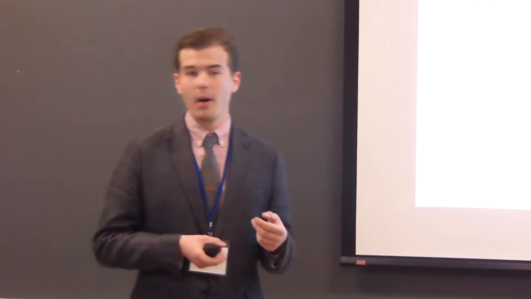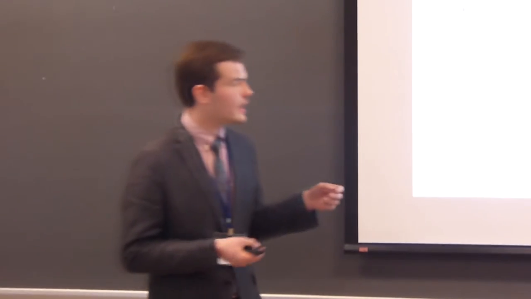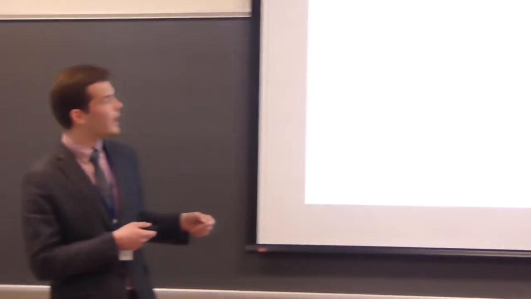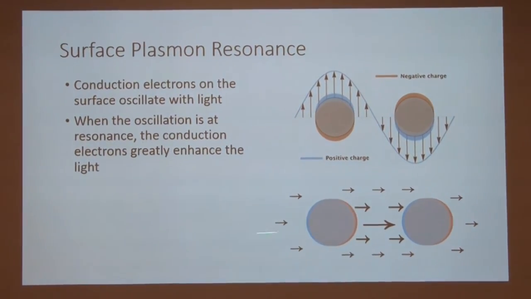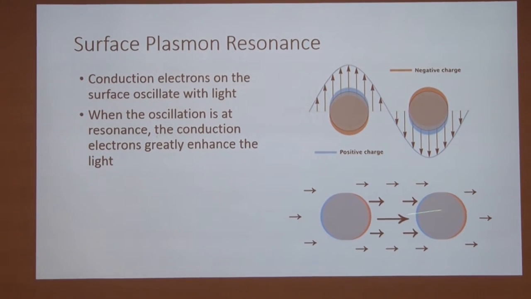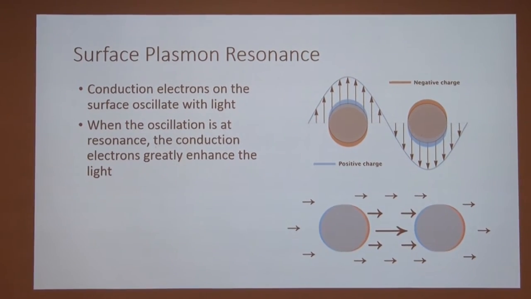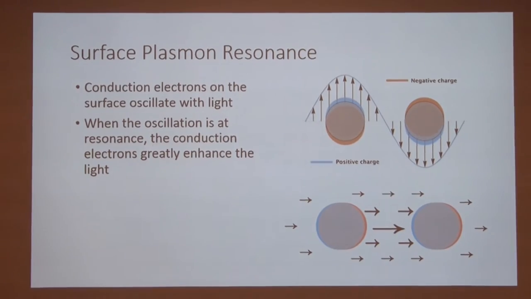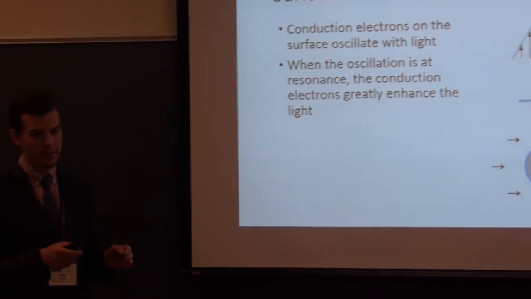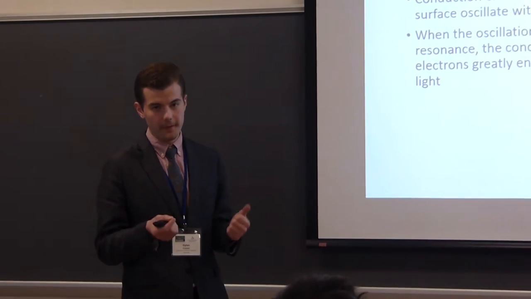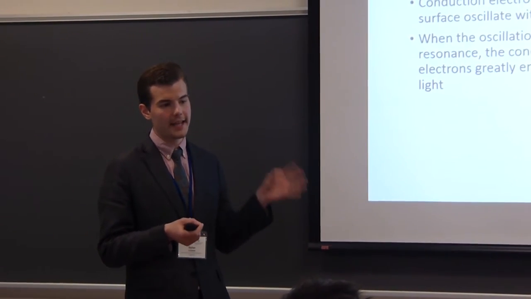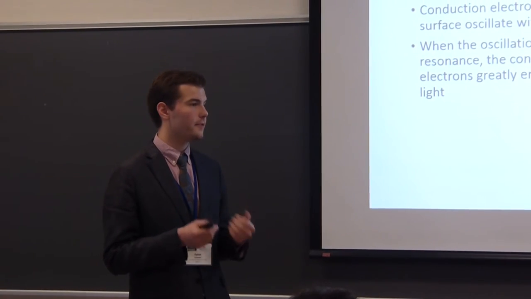These plasmons have a frequency that they want to oscillate at, the resonance frequency. And, what would happen if we sent in light, an electromagnetic wave, either like that, or along the particles like that, and we sent in light that was at the resonance frequency. The frequency of the light is at that frequency that the plasmons want to move at. Well, if we do that, then the plasmons are going to create their own electric fields and magnetic fields which enhance the light. And, we're going to get massive amounts of enhancement.